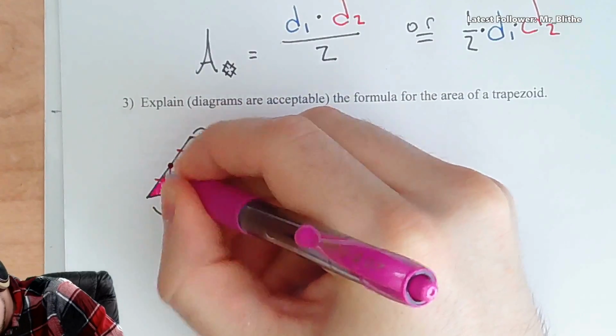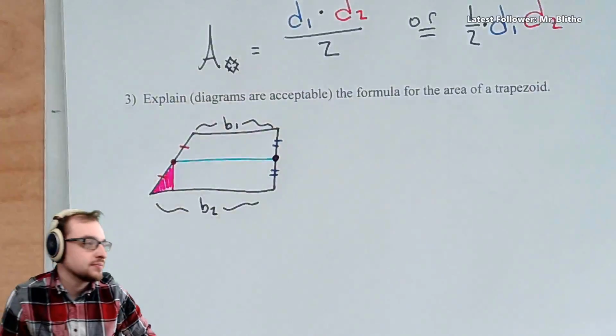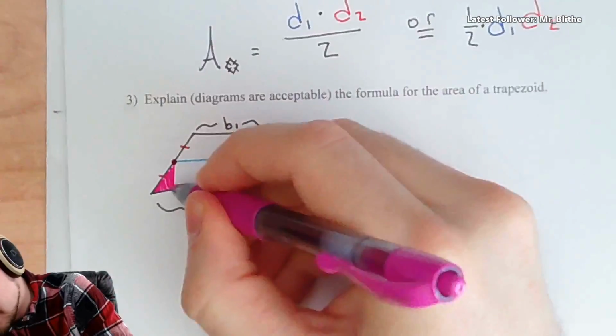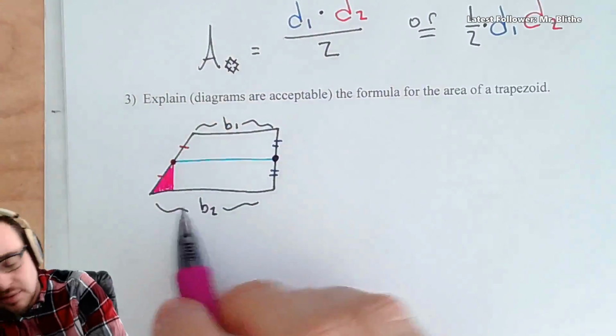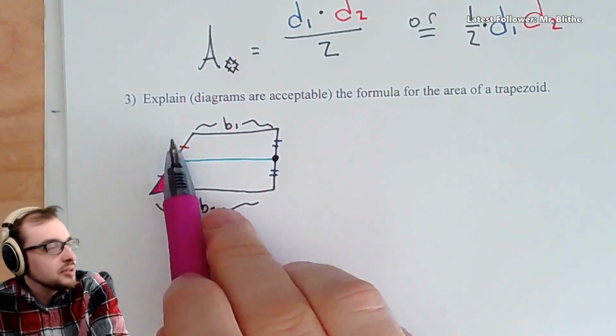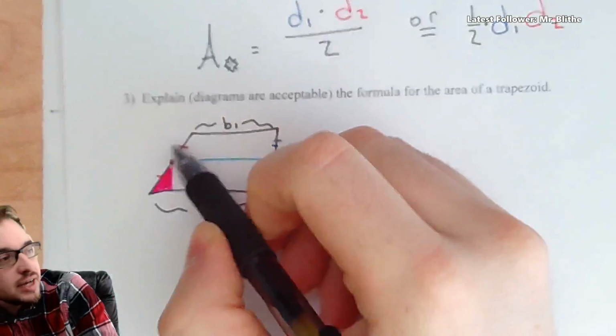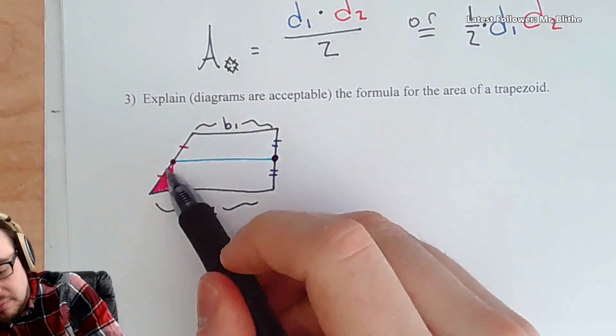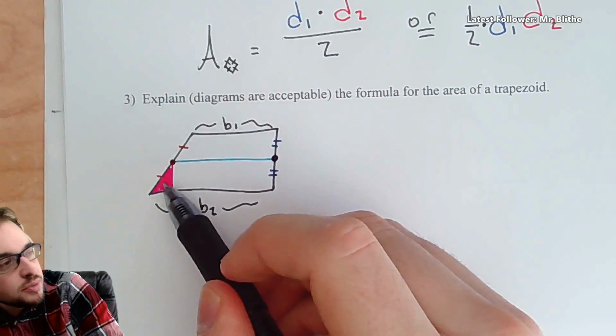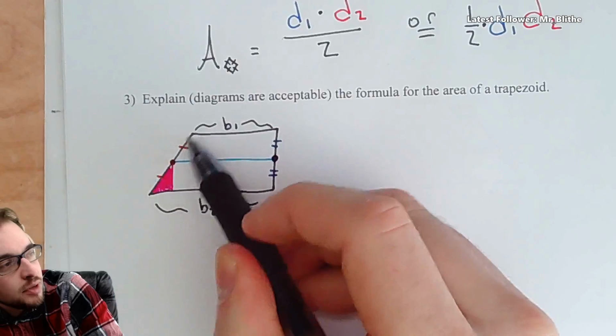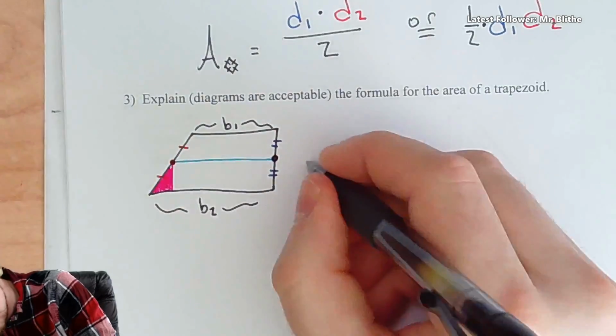and I can cut this little triangle off right here. And what I'm going to do is the same thing I did in the first diagram. I'm going to take that little pink triangle and flip it to complete the rectangle. So I'm going to flip it above, actually. See how this side here matches this side here? So I should be able to flip it up here and have it perfectly overlap with this.